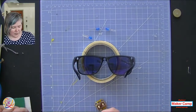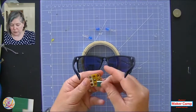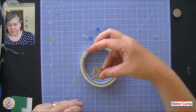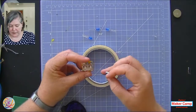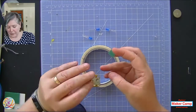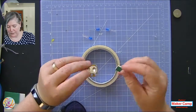Which side you put it on is really up to you. I guess I'm right-handed, so I do right. Just a little foam square on the back, and you can take a second to just check it out to orient yourself with this. So your battery is going to go in. Your positive is going to be here. Your negative is going to be there. So I always have to kind of remind myself, where's my positive, where's my negative, right? Okay, so my positive is here. This is my negative. Positive, negative.